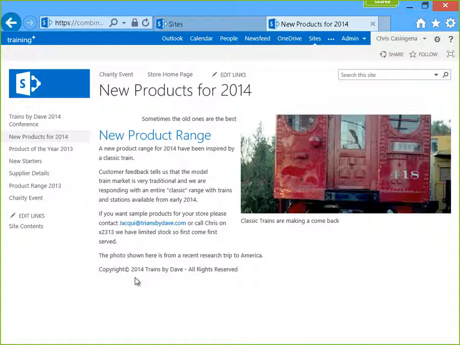Again, a fantastic feature available in publishing sites, which is not really available in the team sites that we mentioned earlier. So as you can see, although team sites are very evidently team focused and make working in team sites efficient, quick, simple and informal, the publishing sites are more autonomous.